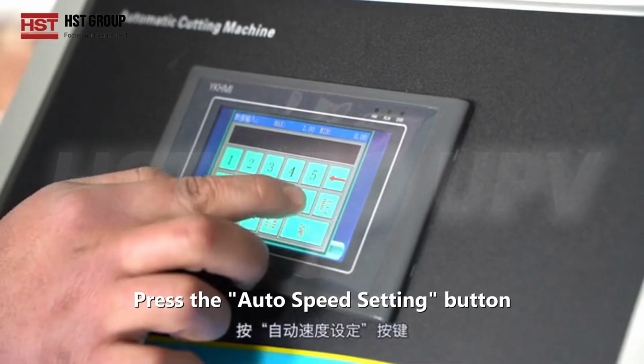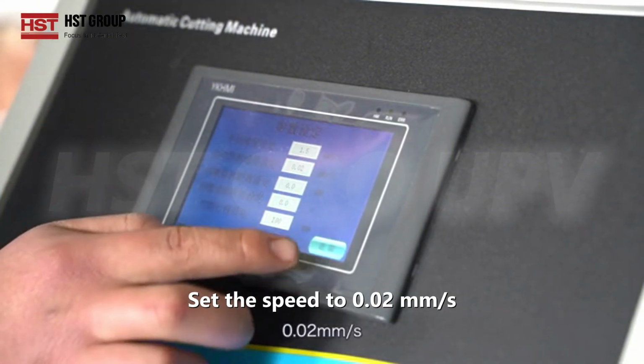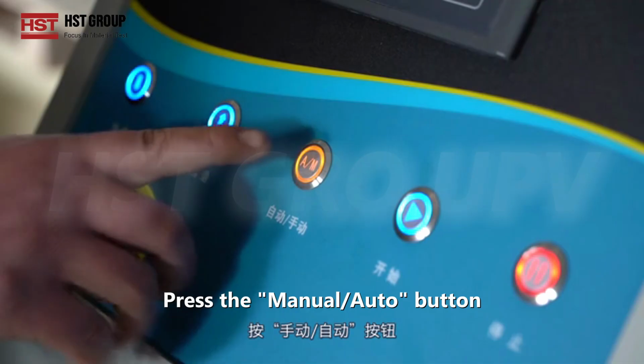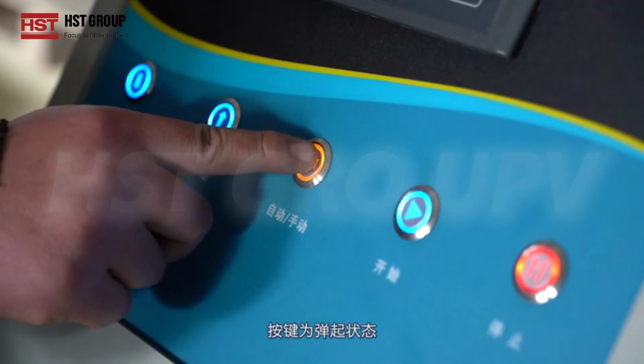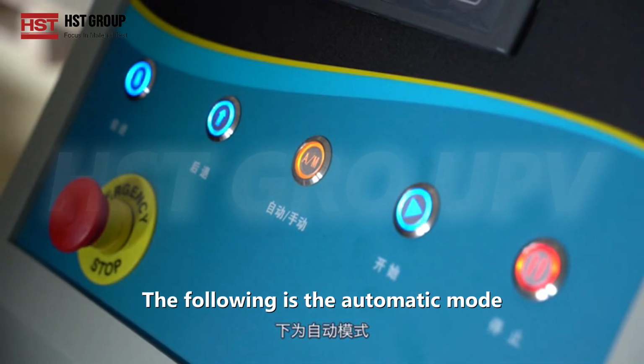Press the auto speed setting button. Set the speed to 0.02 mm per second. Press the manual auto button. The button is in the pop-up state. The following is the automatic mode.